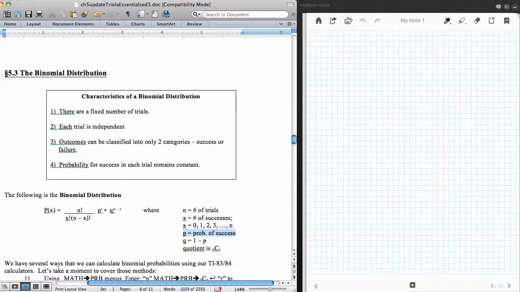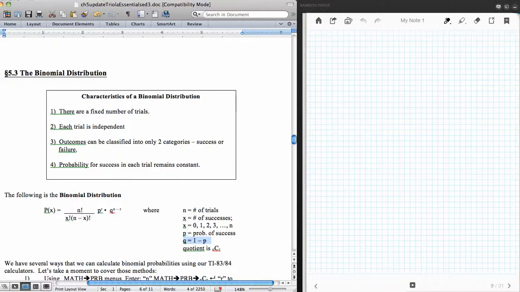Now, to do the binomial distribution function, we also need to know what this q is, and this q is just the complement of that because we have the success failure, right? It's either this or it's that. They're mutually exclusive because of the independence, and so our probabilities are just complements. So q's probability is 1 minus p. The x that we're talking about is all of our trials from 0 through the n trials. And if you think about it, x is just the number of successes here.